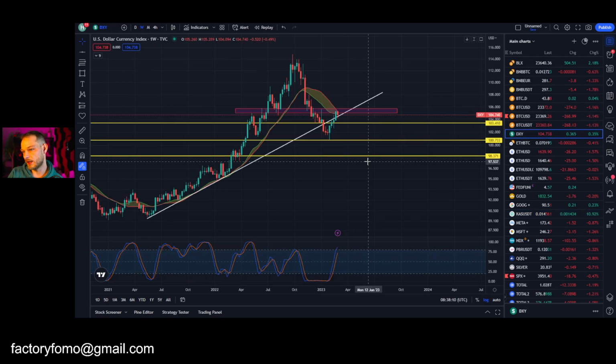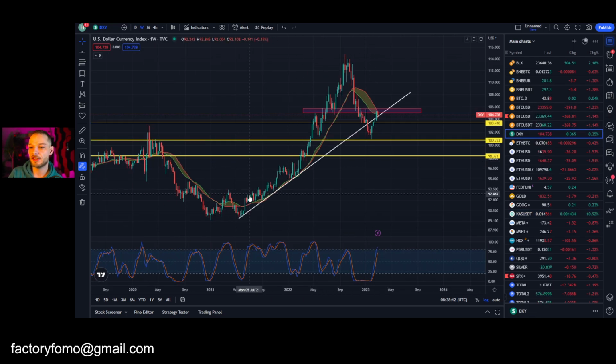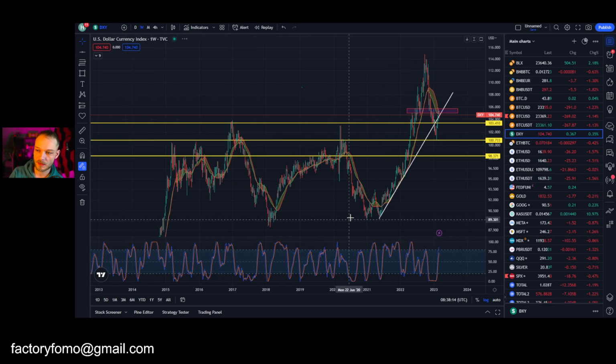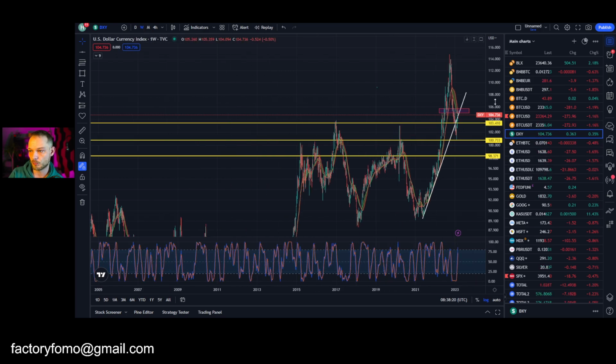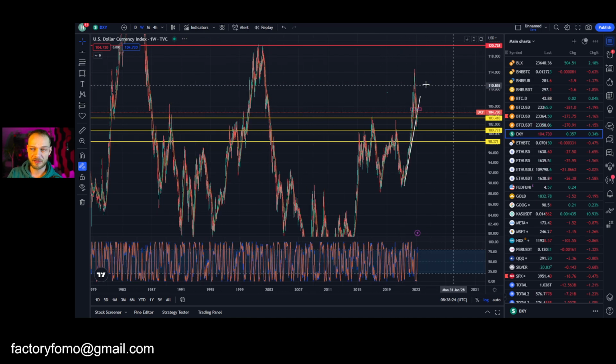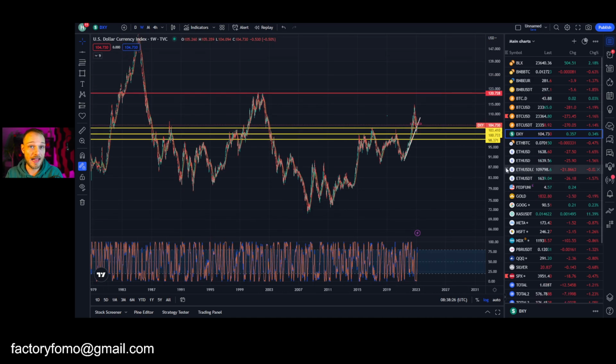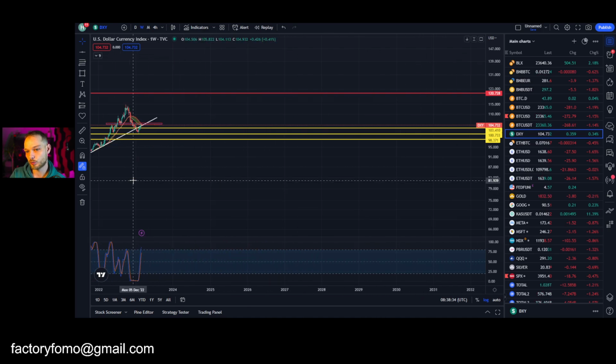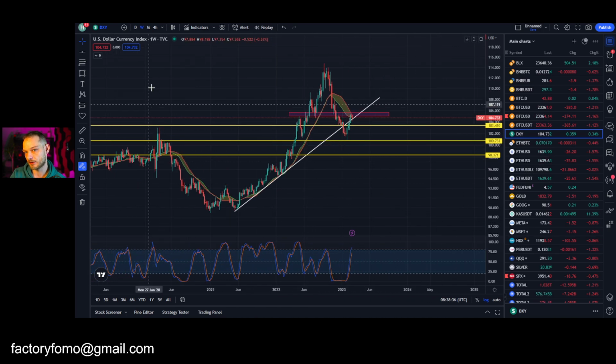I think the DXY is really important as well. So this is the dollar currency index. This shows the strength of the dollar compared to a basket of assets like stocks and crypto, right? So the stronger the dollar is, the more money people have in dollars instead of risk assets. So you want to eventually see this thing go down if you are a bull. Right, so this is one you want to look at as well.